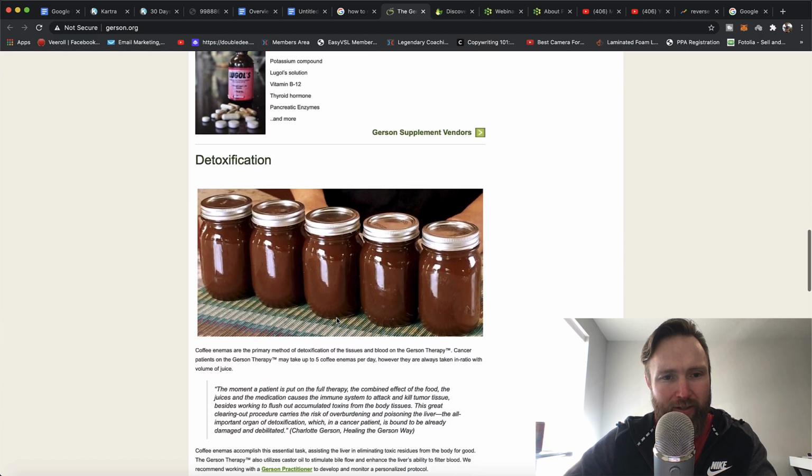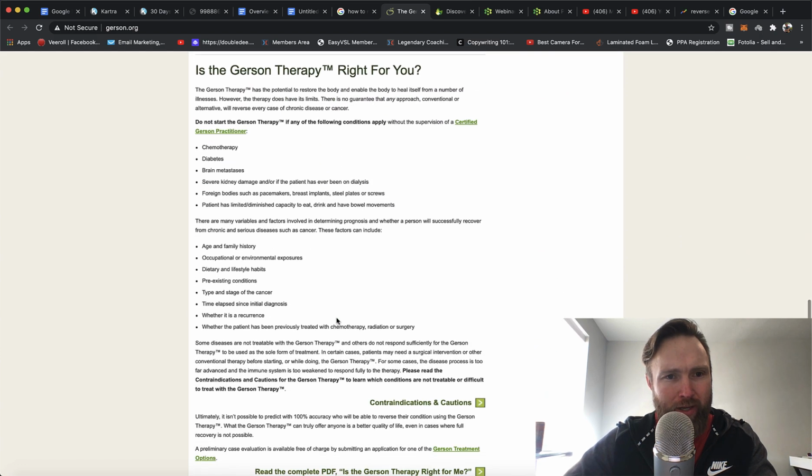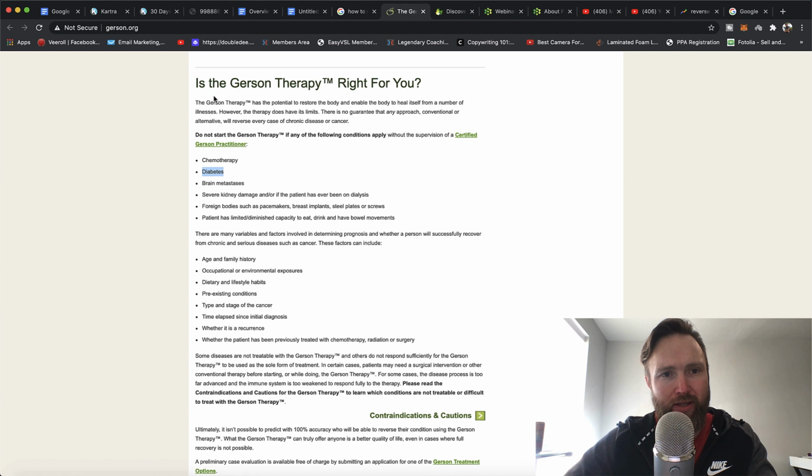You got supplements, detoxification. Is it right for you? Okay, down here it says the Gerson therapy has the potential to enable the body to heal itself, and so on. Do not start with the Gerson therapy if any of the following conditions apply without the supervision of a certified Gerson practitioner.